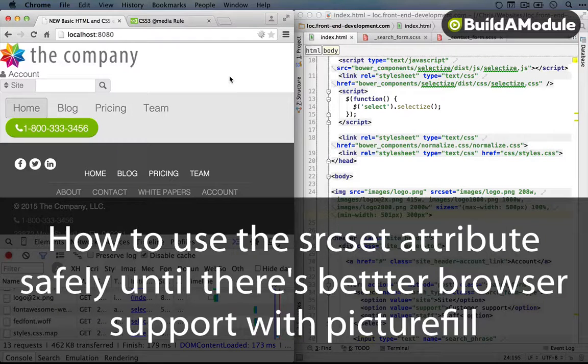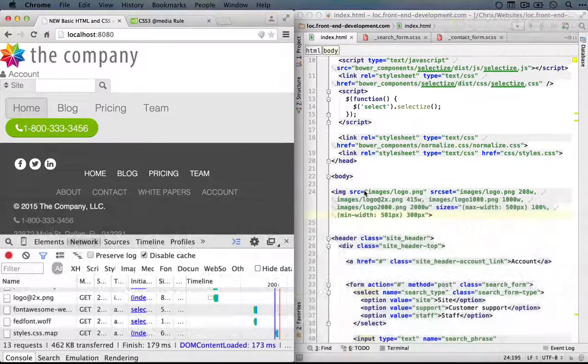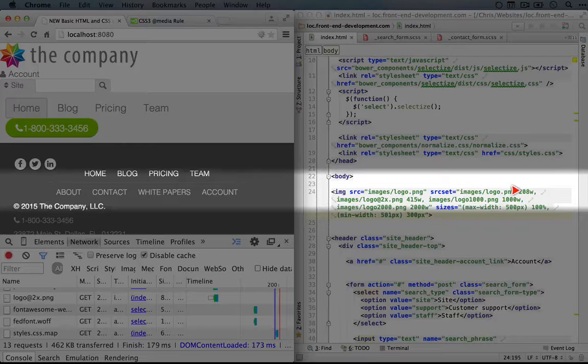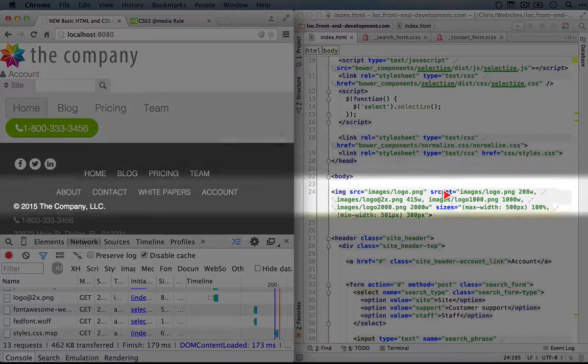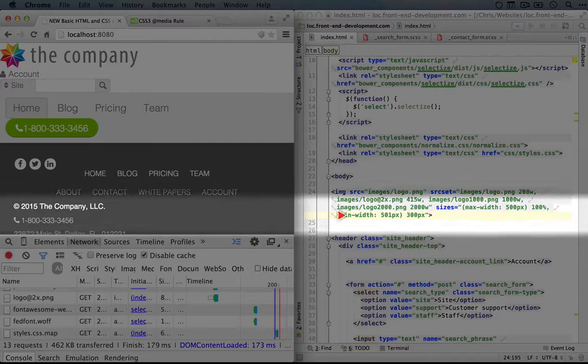Now, if you've ever tried to deal with images in a responsive way, this is very exciting. It's a pretty simple solution. Even though it's a little hard to wrap your mind around before you see it in action, the syntax here is about as simple as it can get. We list the images along with their sizes, because the browser doesn't know what those can be yet, and then we list the size that we want the images at different breakpoints.